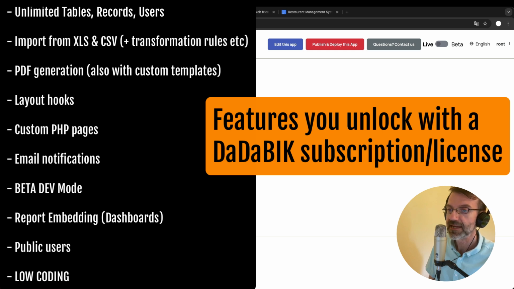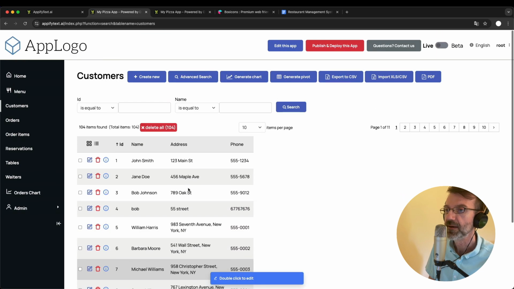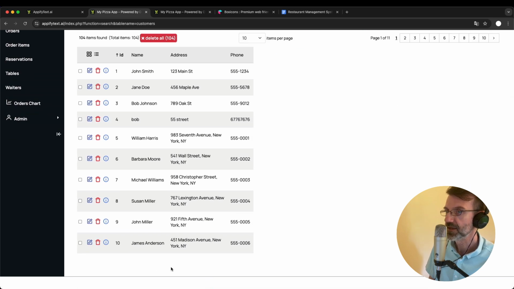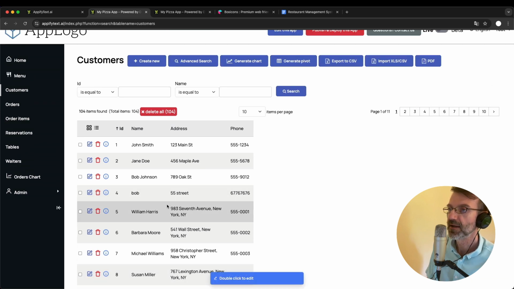Report embedding. So if you import this application into your DaDaBIK, for each report, it could be a results grid like this one. It could be a chart or a pivot table. You'll have a button that allows you to copy some code that can be used to embed the report into another page.